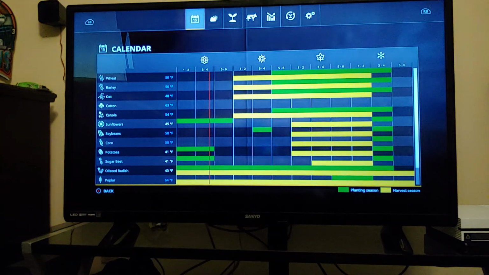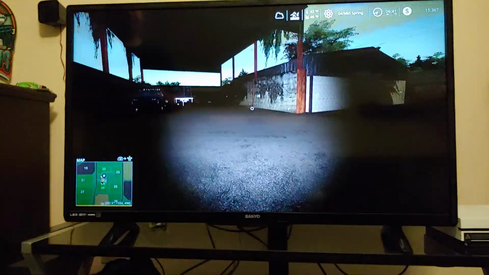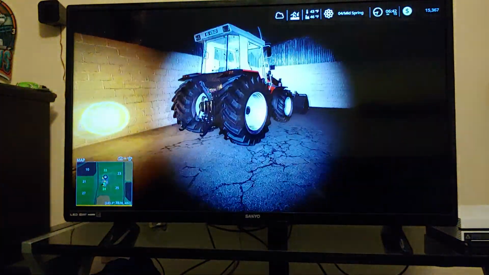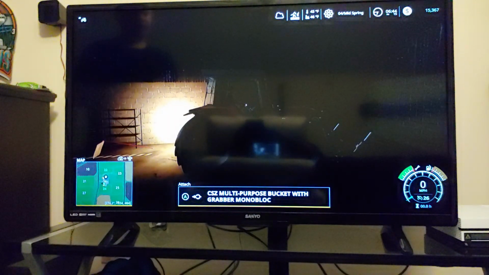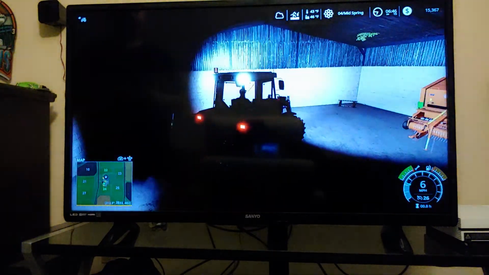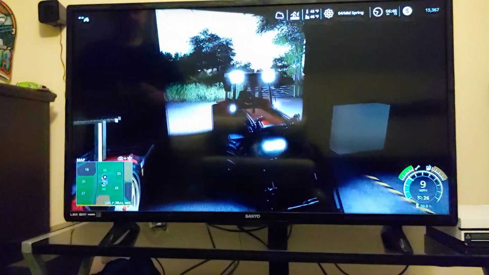Because I think grass is supposed to be growing by now. Grass, yes, it is growing. I mean, it can be harvested. So, they should have some. So, yeah, that's what we'll do. Go ahead and get you disconnected and everything. Perfect. Head on over here. Attach the bale spike. Perfecto.